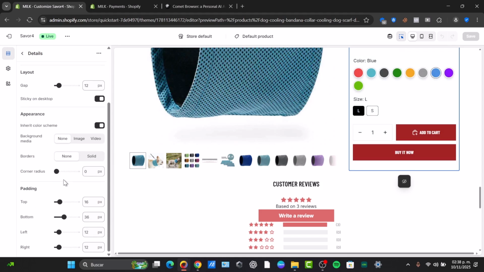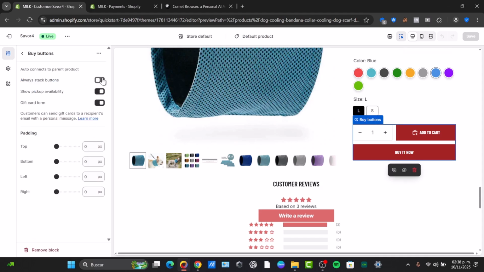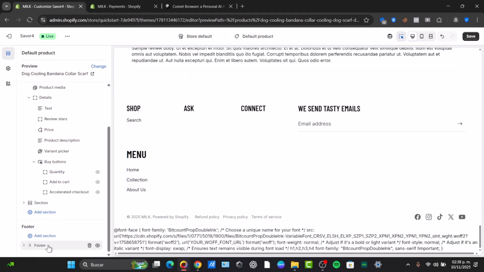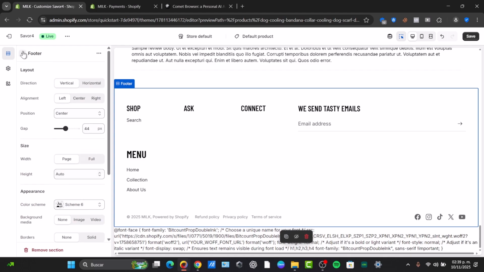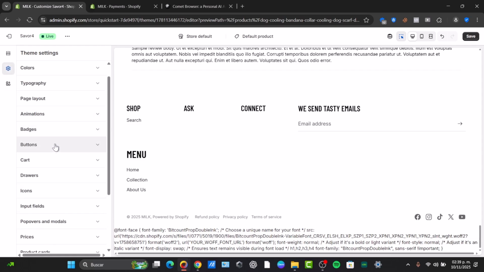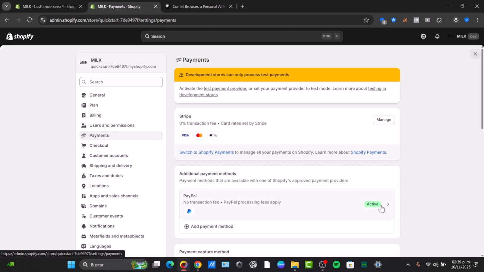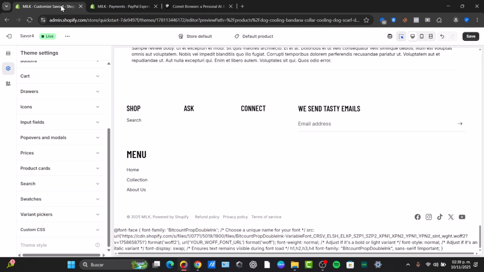When I click on the buy it now element, I need to head back into the option that says buy buttons, and make sure that we have now activated this element. So I can scroll all the way down. And here, usually what I just need to do is look for the apps and activate PayPal if you already have this activated. So for example, let's say that I'm going to be closing these elements. I choose once again my payments, PayPal, connected. So we see that this one has not been activated.